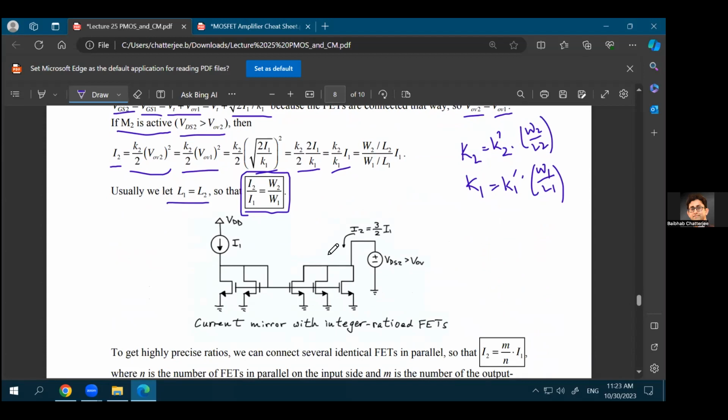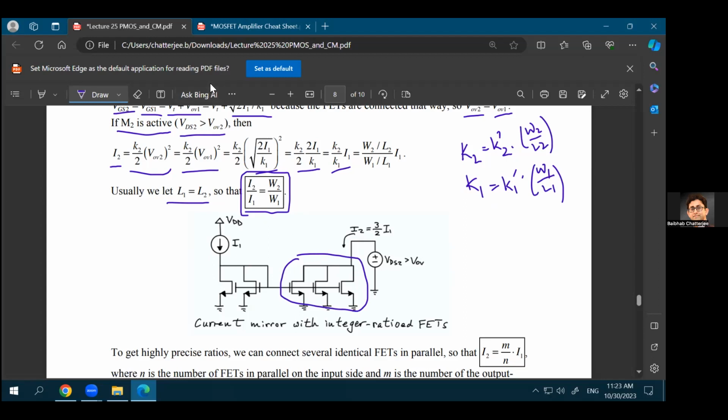Okay, now how do we create these current mirrors with different ratios of FETs? What is one way to create these different widths of transistors? You can have the same transistor and put it in parallel with the previous one. For example, on the right-hand side, you see that 3 transistors are in parallel. What that means is that the overall transistor width becomes 3 times the width of the individual transistors when you put transistors in parallel.